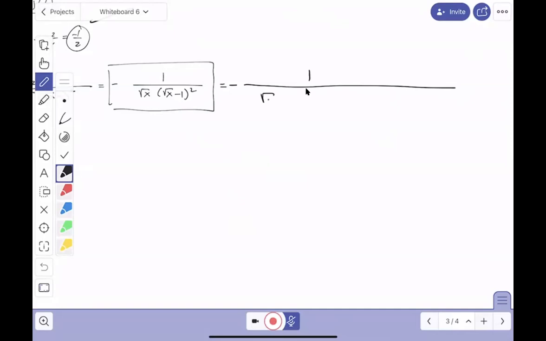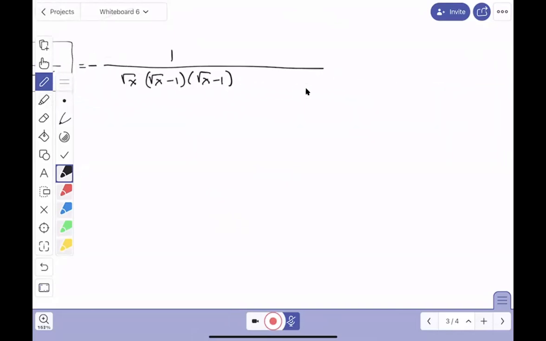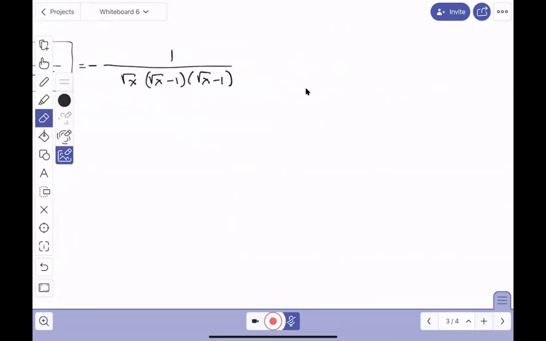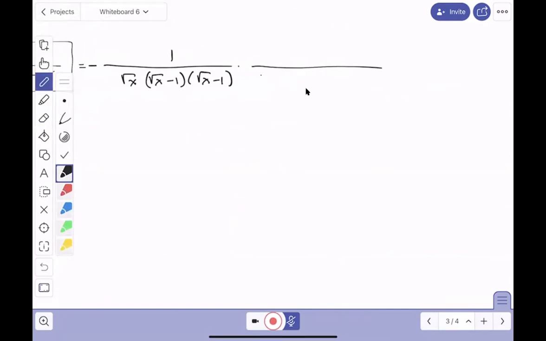I'm going to write this as root x minus 1, and then root x minus 1. This is why would you have done that? Well, my goal is to match their answer. And it looks like what you're doing is rationalizing the bottom. So let's go through that. I've got to get my eraser out because I made too long of a bar there. So I'm going to multiply by conjugates. And what do you get over here? Well, root x would certainly be one of them. And then I'd get root x plus 1, root x plus 1.